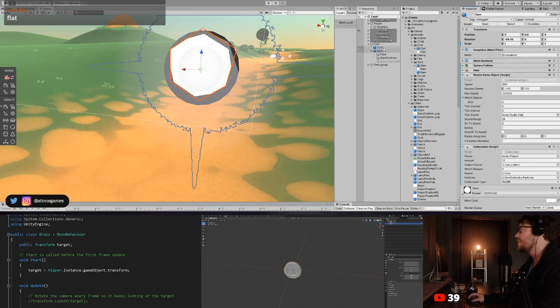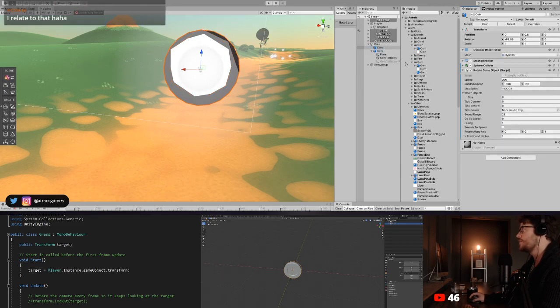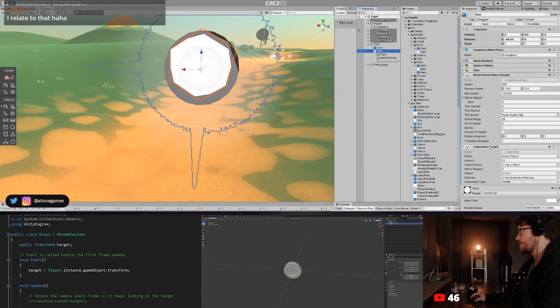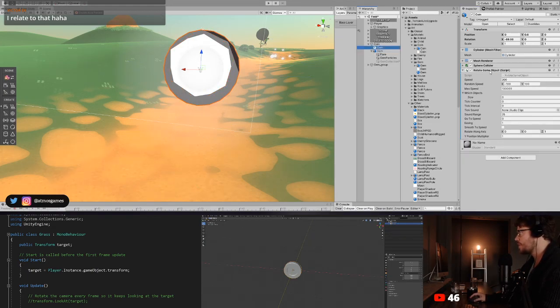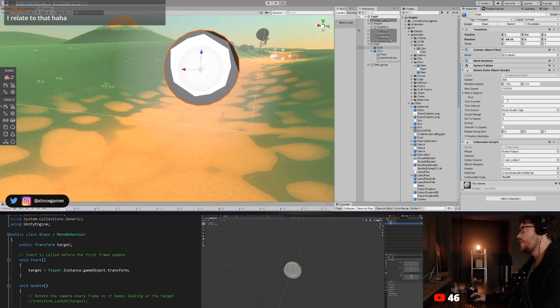I don't really think it needs a halo effect right now. And then we'll do rotate game object as well. Paste that. And then we're also going to take this collectible script. I'm going to paste that as well. So these are scripts we wrote yesterday. The collectible script and the rotate game objects. Well, I didn't write them yesterday, but we did tweak them so that they worked for collectible items.